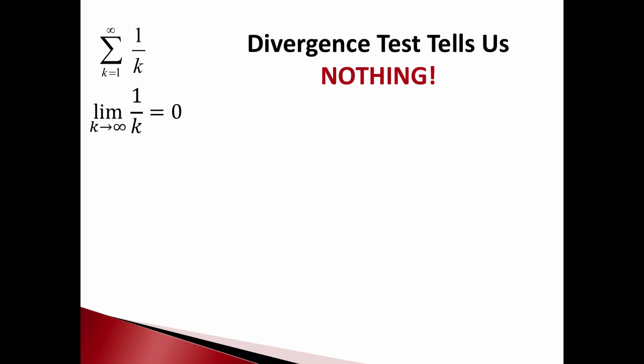This is the place where the divergence test is so easily misunderstood and it's so easy to get into trouble. The divergence test for this one tells us nothing, because the divergence test says if the limit of the sequence isn't 0, we diverge. In this case, the limit of the sequence was 0, and the divergence test is useless. Absolutely nothing we can say here. It doesn't go the other way. Just because the limit went to 0 doesn't tell us that the series has to converge.